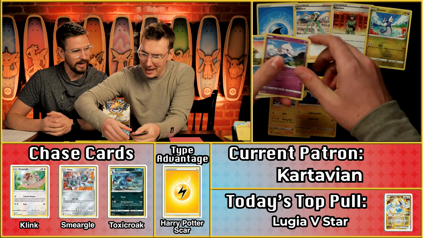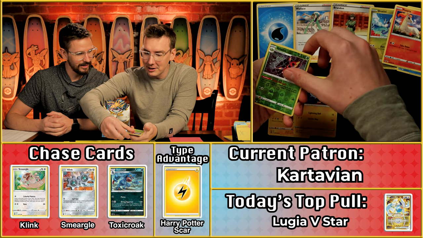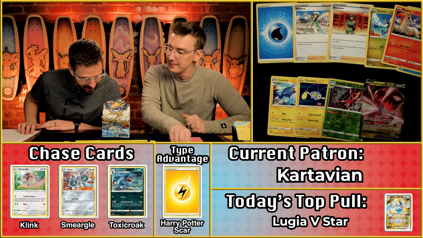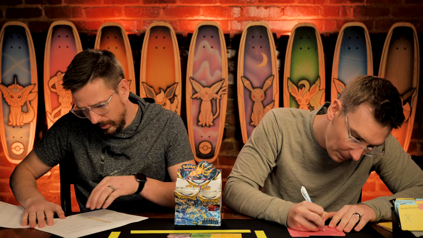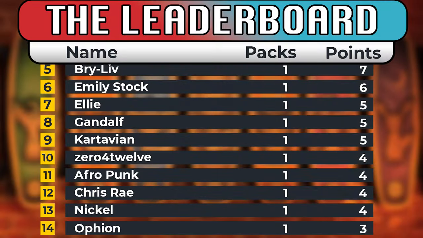The Chinchou. Okay. Yes. Here we go, Cartavian. Ariados, that's a rare card. And the Regidrago V. Oh man. Look at that. At least 4 scoring cards. How does the Regidrago do at 135? I do believe there's an alt art Regidrago. That's $1.16, so that's worth 2. Okay, so 2, that's 3, a 5-point pack. 5-point pack. There we go.